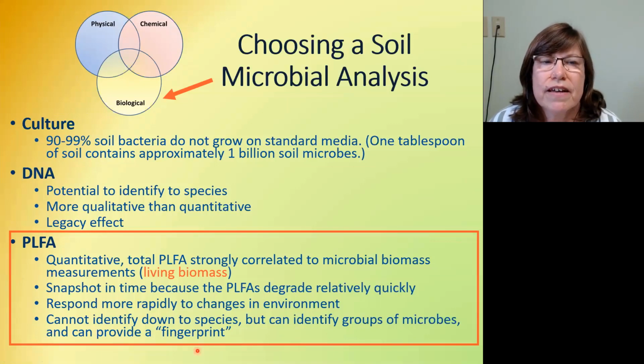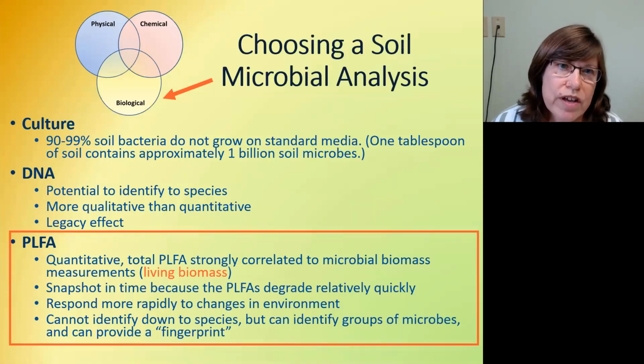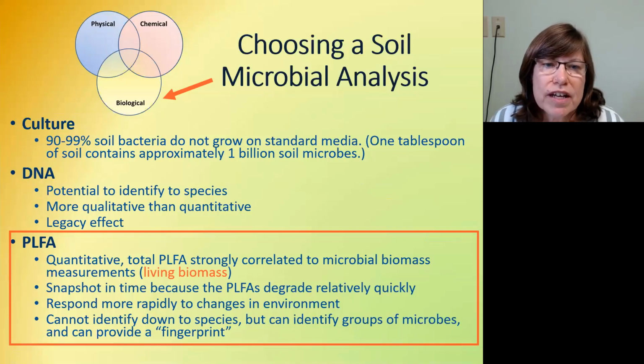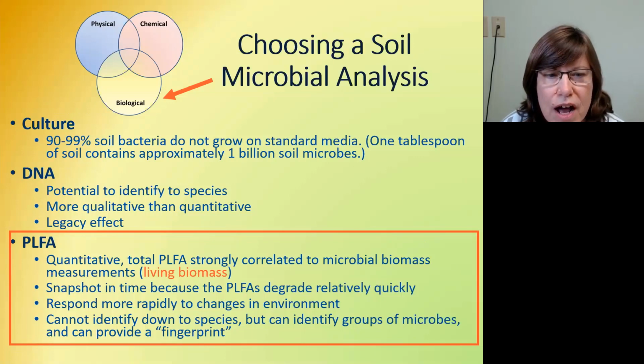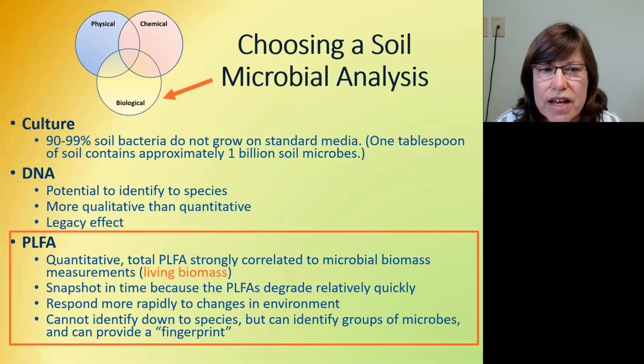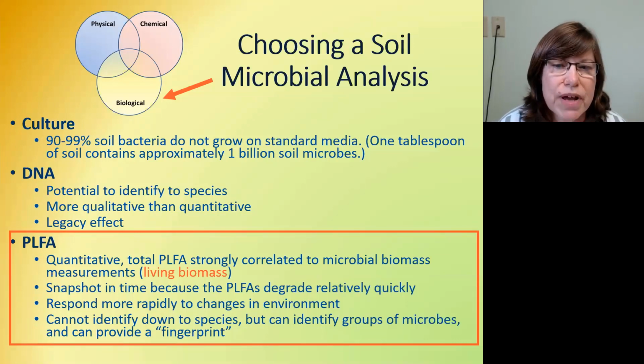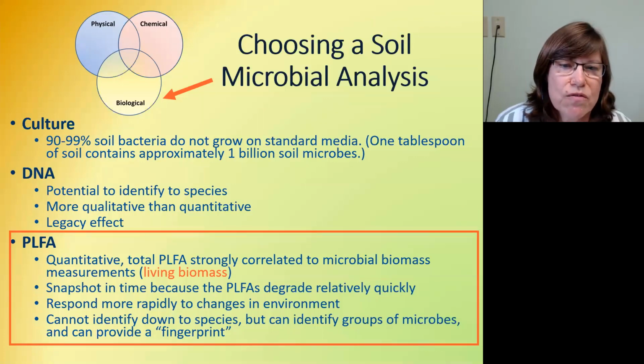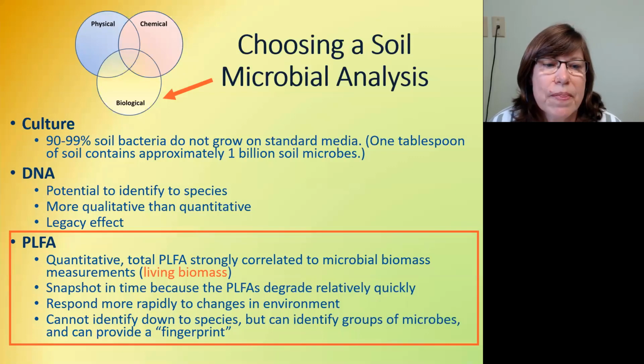So when we were choosing the analyses, we were looking for physical properties, chemical properties, and biological properties. We chose the physical, chemical, and much of the biological property analyses were fairly easy to choose, but we wanted a really strong soil microbiology analysis. So there were about 3 different kinds that we could choose. One involved cultures, so you had different kinds of media and you would learn about the microbiology based on which kinds of media had growth. But the problem is a lot of soil microbes don't grow on media.